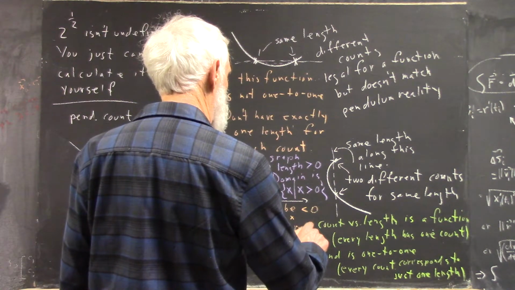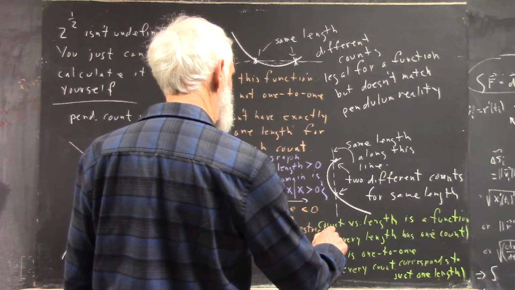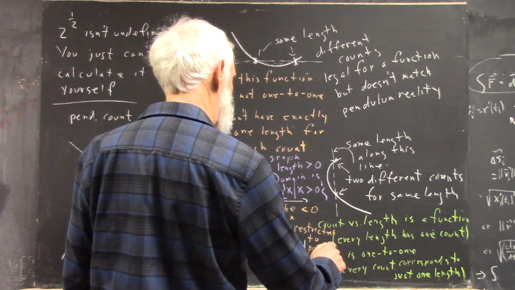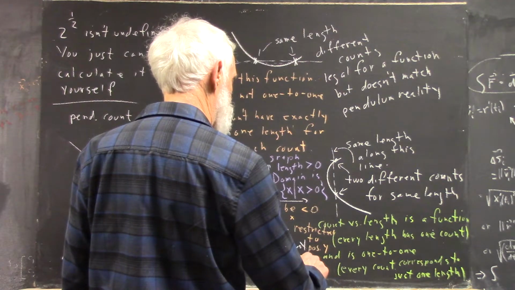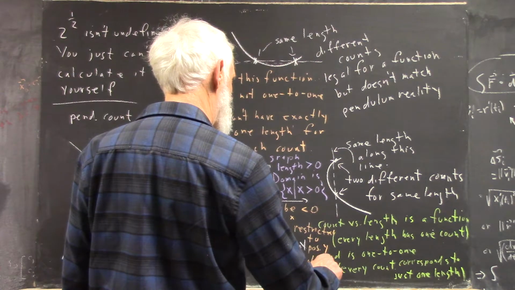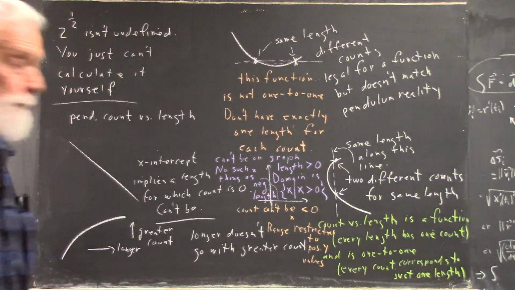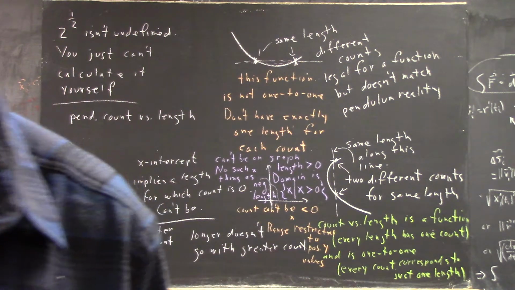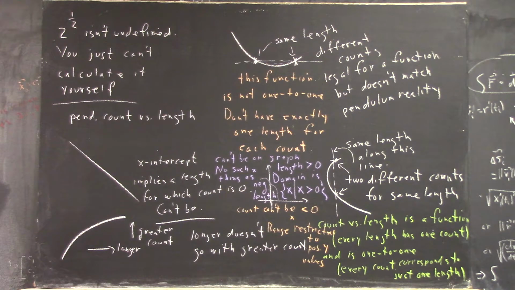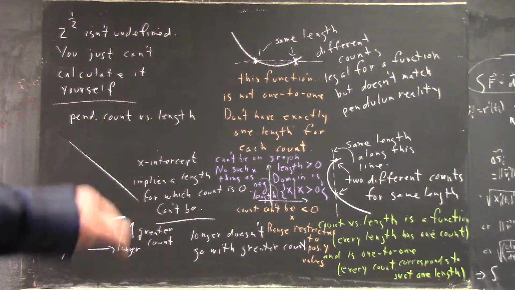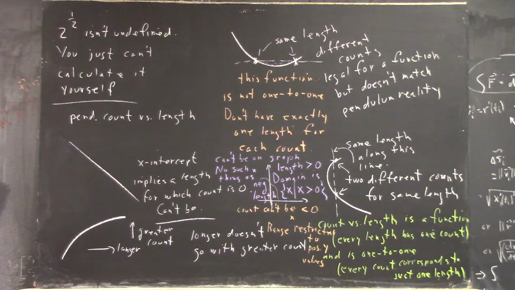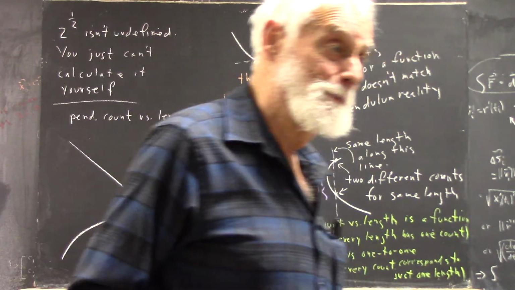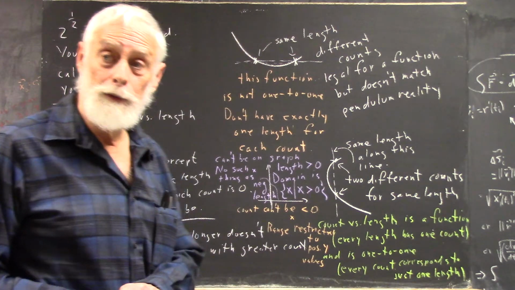So I'm going to say the range is restricted to positive y values. Okay? That's what that says. You can look at the video and read it because it'll be clear in the video. Because if you're sitting in the back, I can't even read it when I write it. Make sense? That's the idea of domain and range.